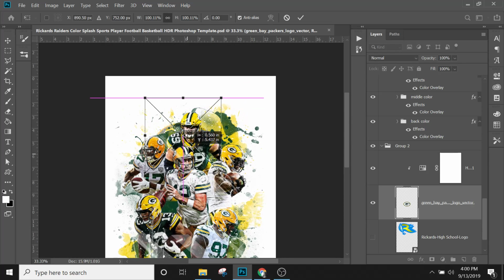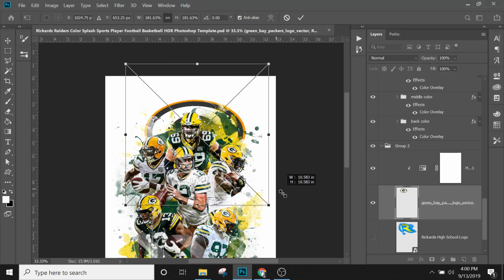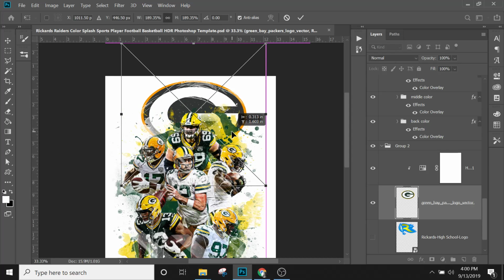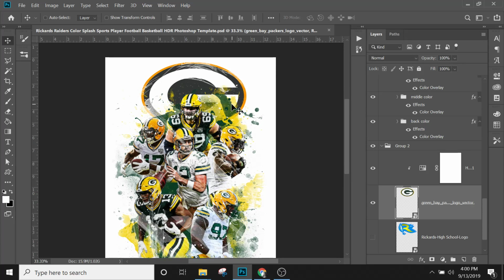SVGs are probably the smallest that you're ever going to get for file size. And I think we need to change that gold or that yellow up a little bit because some of the images have it more of that golden color, and then others have more of a pure yellow.